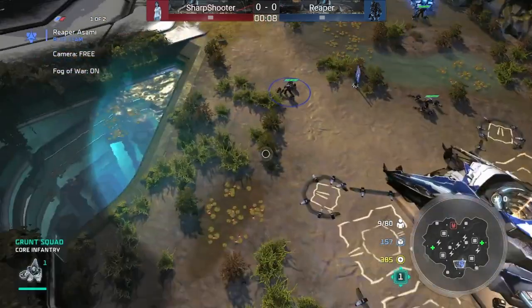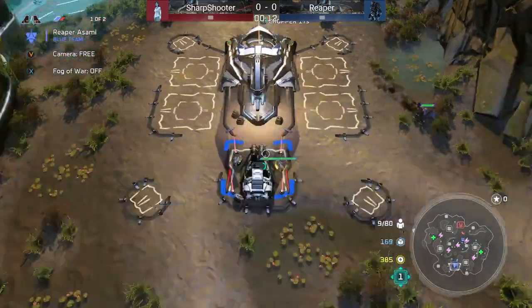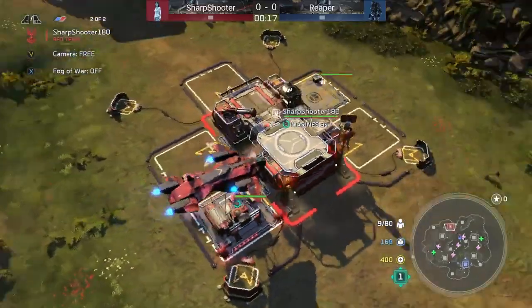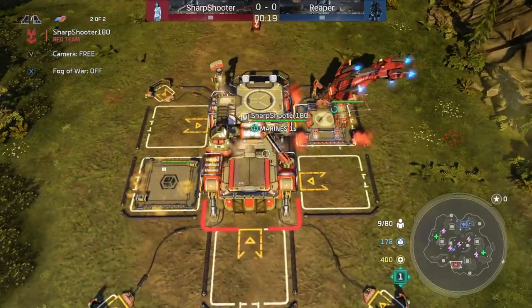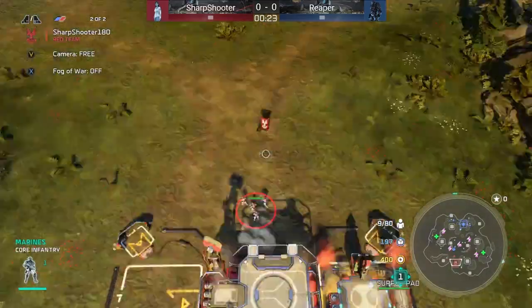We are now getting started. Going to be seeing the Gen First Chopper opener. That's going to set him back on a lot of blue early on. And Sharpshooter, now Serena, we're going to be seeing the double supply pad marine opener from him.